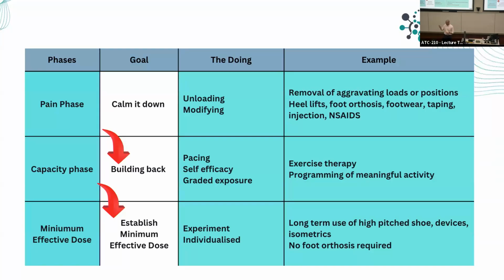And we look at this capacity phase, this minimum effective dose phase, and we work out for someone, what do they need to maintain their quality of life? For some people, it is a cushion shoe. I wear barefoot shoes to work. Would I run in them? Of course not. Really, really uncomfortable. But for a nurse who spends 40 hours on her feet, who's had heel pain for 2 years, is it really that harmful that they still wear their foot orthoses? Or they do need to do their rehab every day, or they do wear a big cushion shoe like a Ghost Max.